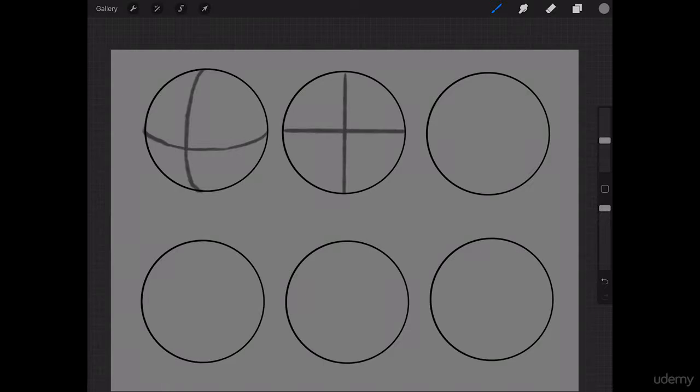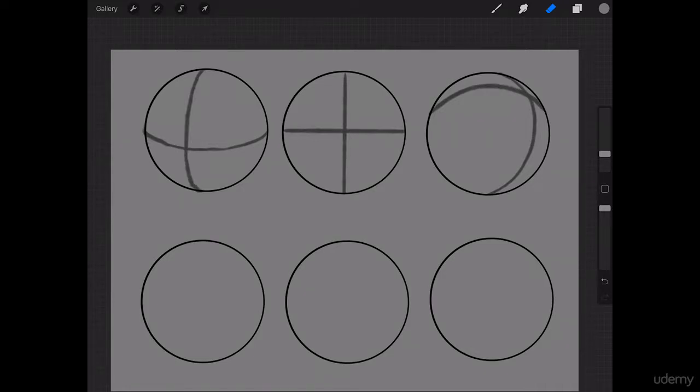Let's imagine that this one is really close to the edge. It's really looking one direction. And I'm also going to not draw through on this one so you can see what it looks like when you don't do that. Because once you start getting good at this and you get a hang for it and you can visualize it in 3D space, imagine a ball in your head, like a basketball or a soccer ball or something.